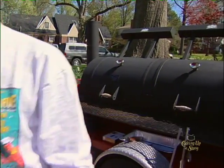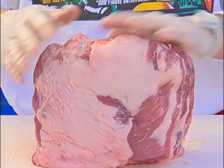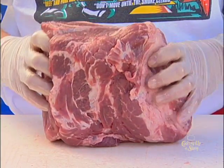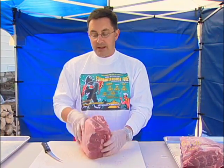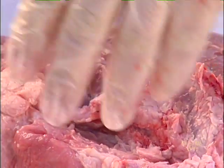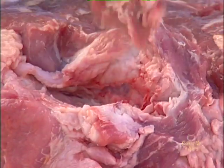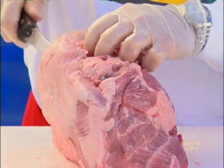In competition, I typically cook bone-in Boston butts. It's one of the easiest cuts of meat to find. Get to know your local butcher or find a good butcher at one of your local grocery stores. When you can, definitely get your meats in Cryovac. I choose to leave the bone in. There's a little bit of fat cap here — if it was more than about three-eighths of an inch, I might trim a little bit off. This looks like a broken blood vessel here that isn't going to add to the flavor of the meat, so we'll cut those out. This one's got a little bit of excess fat right here on the top.